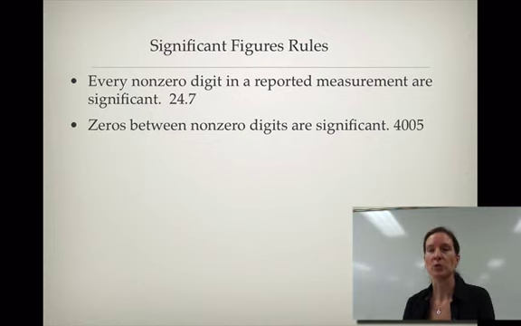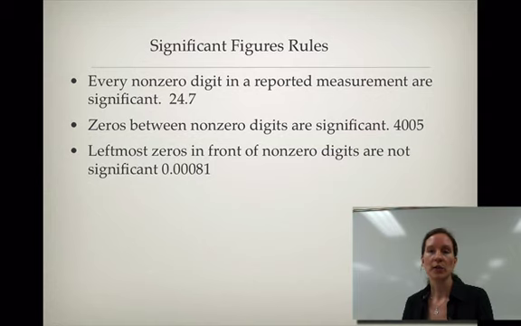If you have a zero between two measured numbers, those are significant because those are measured quantities. In this number right here, 4,005, we know that it's not like 4,205. That zero is a zero for sure. It's 4,005. We don't know whether it's 4,005.1. That digit's not reported to us, but we know that there's a zero in the hundreds and a zero in the tens. So those are considered measured quantities even though they're zeros, because you measured them as having no value at this location.